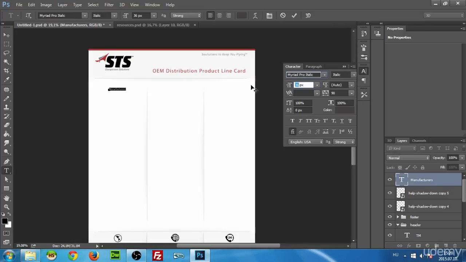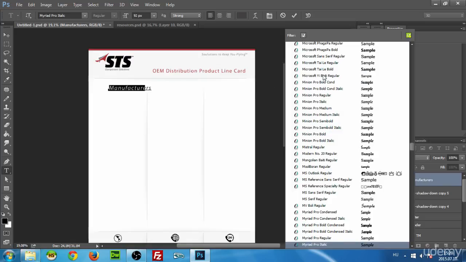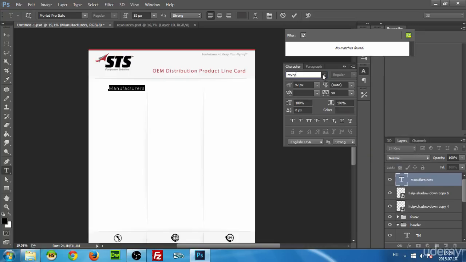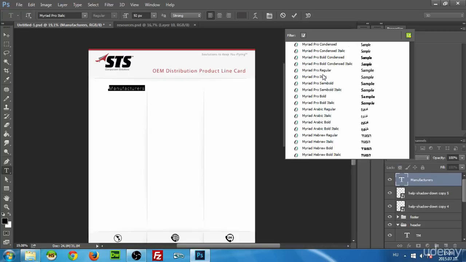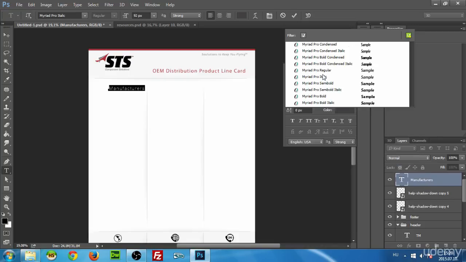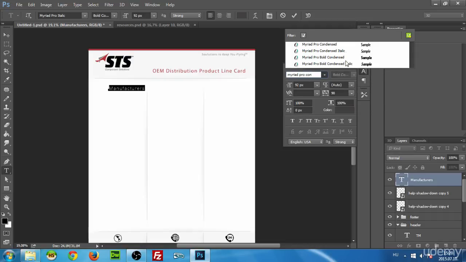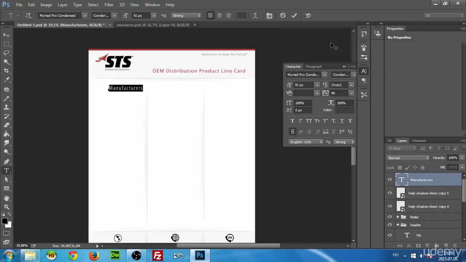I'm gonna use 92 pixel font size, and I'm gonna change the font family to Myriad Pro Condensed. As you can see, here it is. We have been using Myriad Pro Italic, but now I'm using Condensed.